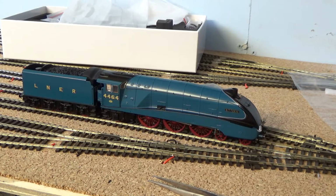I'm pretty impressed with the smoke as well. It doesn't actually look too bad once it's running. I think when they're sat there at a station, it doesn't look particularly brilliant, and it's very difficult to replicate smoke in scale form anyway, but when it's running and at a bit of speed, it actually looks really good. So yeah, very, very happy with it. So that's all for now.